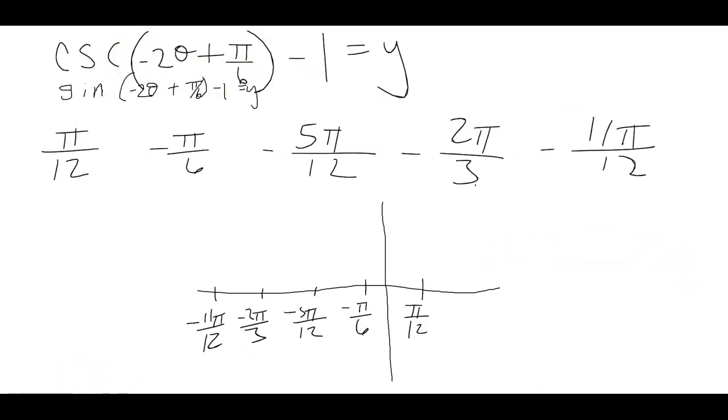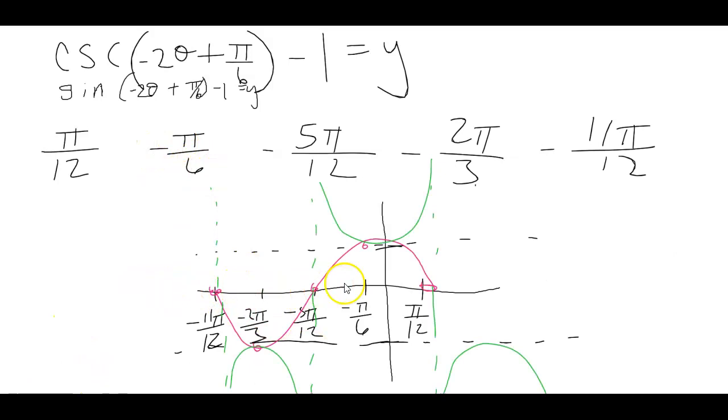Okay, so we have a midline of 0. Oh, I forgot. There's a negative 1 there. Oh well, I have the wrong midline. I put mine at 0, so yours will be the same, but just shifted down 1. Anyway, I'm going to leave it. But I have an amplitude of 1, so I'm going to go up 1 and down 1. There's my max and min, and then I go ahead. So your max and min, just so you know, will be at 0 and at negative 2 instead of at 1 and negative 1. And then here's the big thing I want you guys to pay attention to, though.